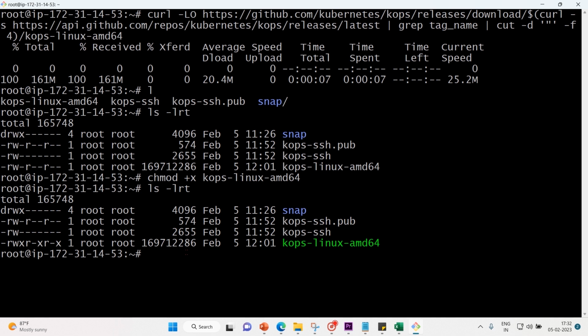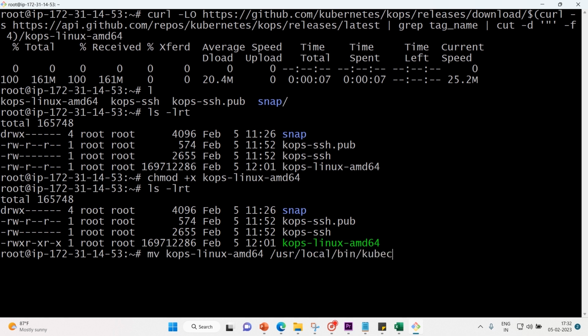User, owner, group member, and others all have the execute permissions. Now let's shift this file from the root user's home directory to the binary directory. So kops-linux-amd64 to /usr/local/bin and kops.